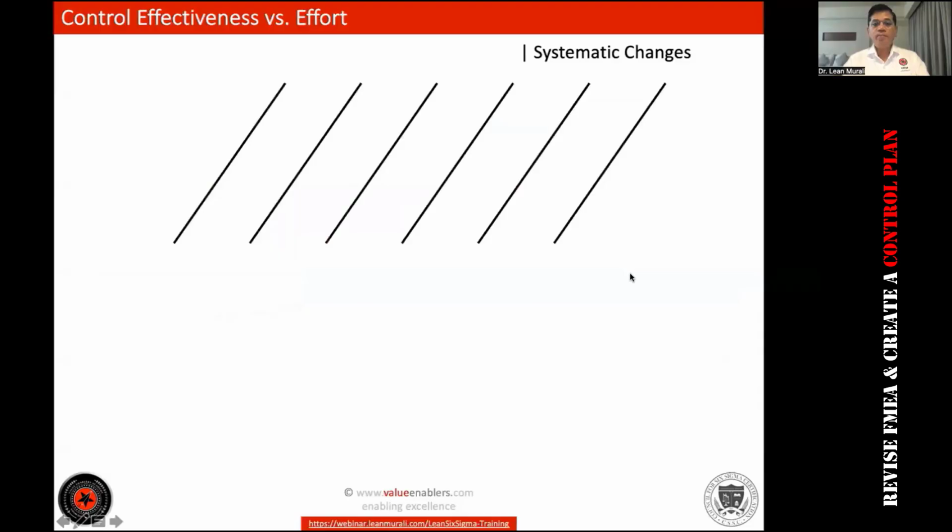Good. Now, I'm going to share with you something very, very important. There are different levels of controls. I normally say this is passive control, active control, assertive control, aggressive control, advanced control, and ultimate control. Now, what does it mean? Ultimate control is called poka-yoke. If people who know poka-yoke or foolproofing, you can type FP or poka-yoke in the chat box. That is ultimate control. There is no chance of error.